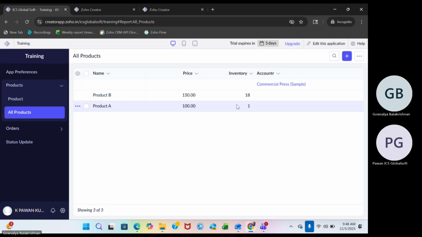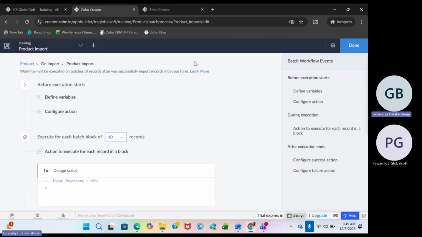If you try to send an email to more than 10,000 at a time, you will get an error in Zoho saying that the loop limit is reached. To avoid that loop limit, you can write a batch workflow. A batch workflow can be run only in two scenarios: one is on import, another one is on schedules. The batch workflows are here, right? You can change this anytime.